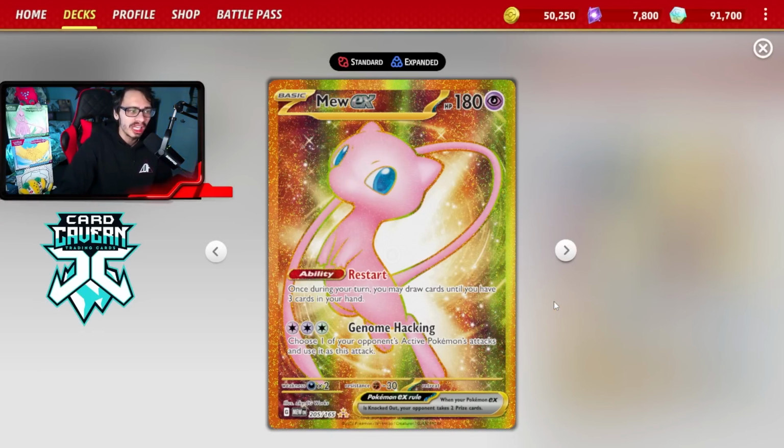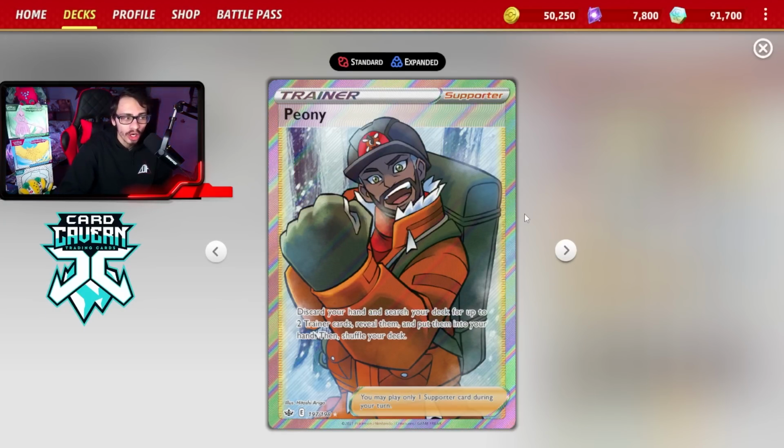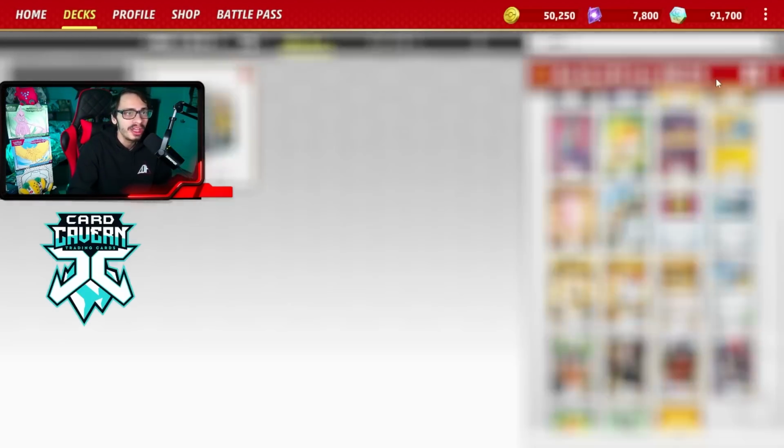The Mew EX is good because it keeps you Iono-proof, but it also does give you access to an extra couple cards after doing something like Peony, because you have to discard your hand to play the Peony, and then Mew you can refresh your hand with.